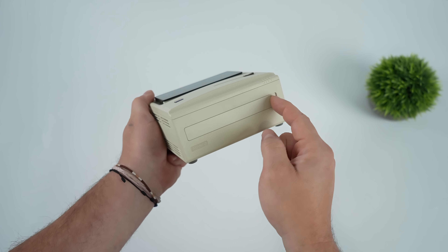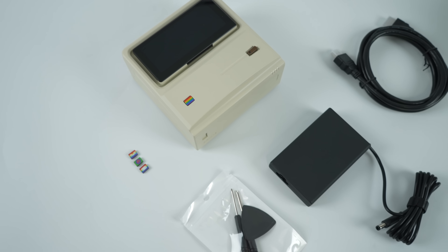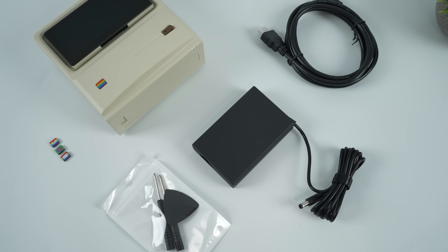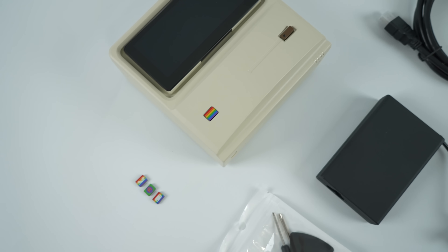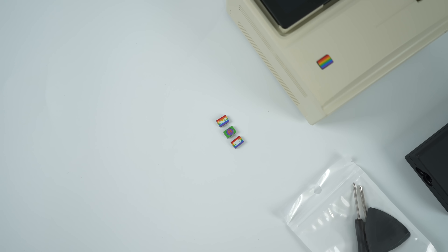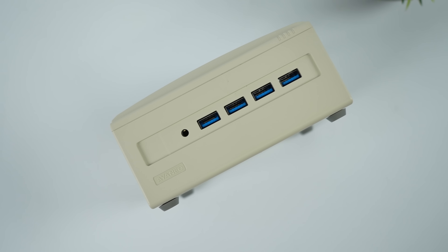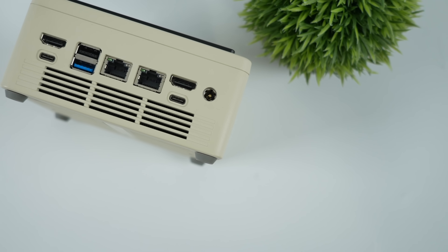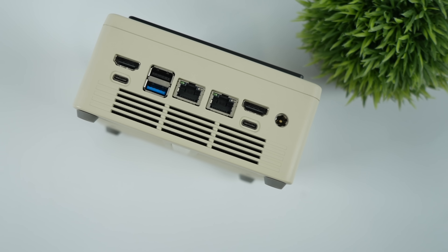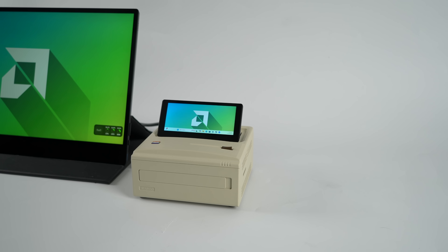Up front here we also have this little cover plate, and once we remove it we've got access to a 3.5 millimeter audio jack and four USB ports. Inside of the box along with the AM01S, I also got a couple screwdrivers so we can easily access the internals and upgrade the storage, a 120 watt power supply which happens to be one of the newer small form factor power supplies, a six foot HDMI cable, and these little magnetic attachments so you can customize right up top. Up front we have that removable panel giving us access to that audio jack and four USB 3.2 ports. Around back we've got our power input, two full size HDMI ports, one USB 4 port running at a 40 gig protocol, one USB-C 3.2, dual 2.5 gigabit ethernet, a USB 2.0 port, and another USB 3.2 port. So we've got a lot of I/O on this mini machine for sure.